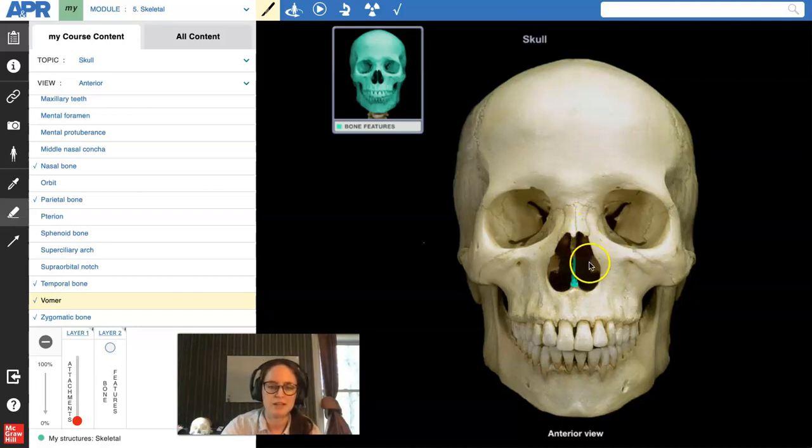And these things right here, those are known as nasal conchae. They're covered in soft tissue. They've got a lot of vasculature. They can actually expand and contract. So it's possible between that soft tissue and that septum to compress some structures in there. So that can happen and get rather unfortunate.